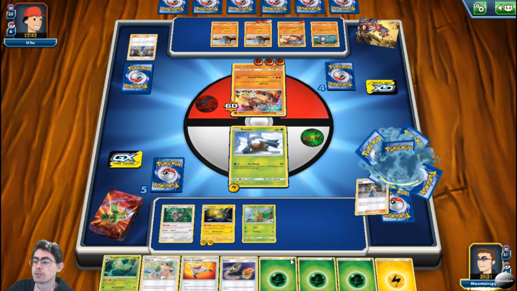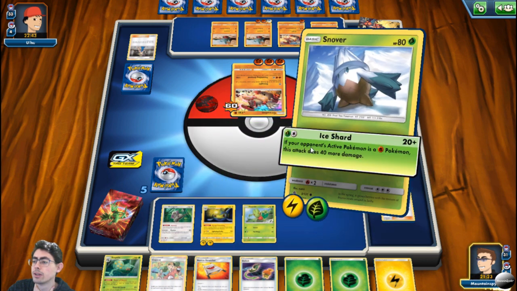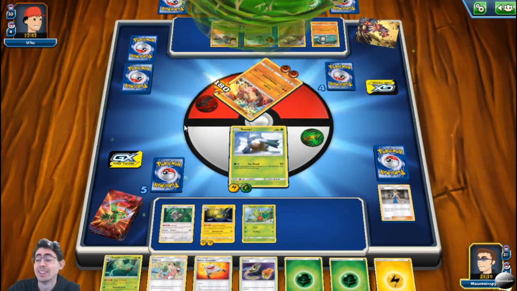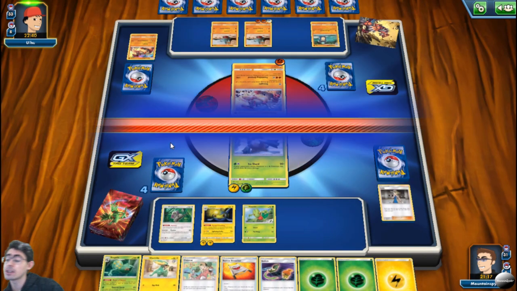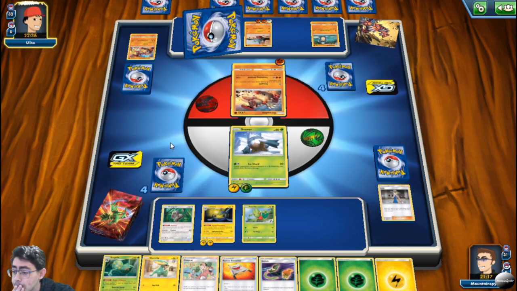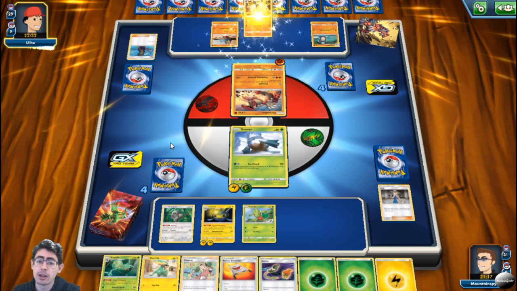I can't believe the Snover is going to knock out a Groudon, but okay. Let's get that off. I don't want to switch and I don't want to use Rescue Stretcher just yet. Let's go Ice Shard and get a KO for 120 damage, which is quite crazy, but okay. What are you getting? Electric. Okay, that's actually not bad, because I can Rescue Stretcher and get an evolution off next turn. So I'm actually okay with that. That's a pretty decent draw, and that'll help me get my energy game online as well.